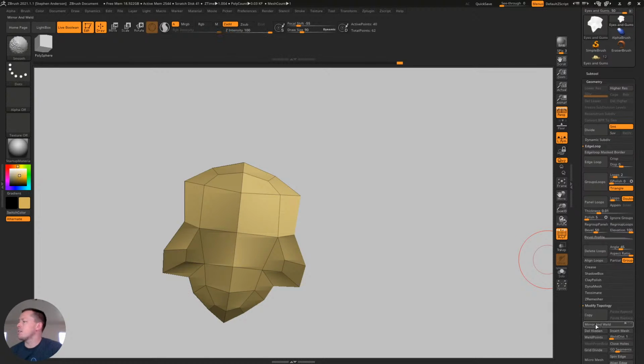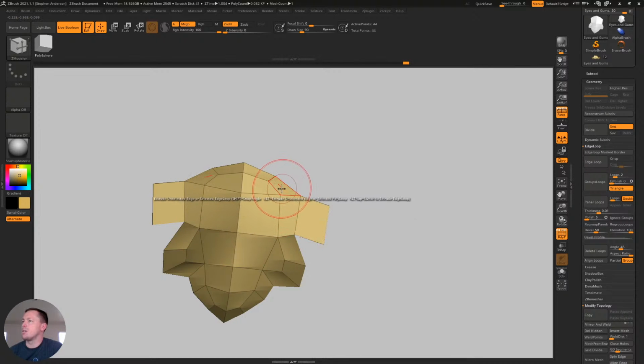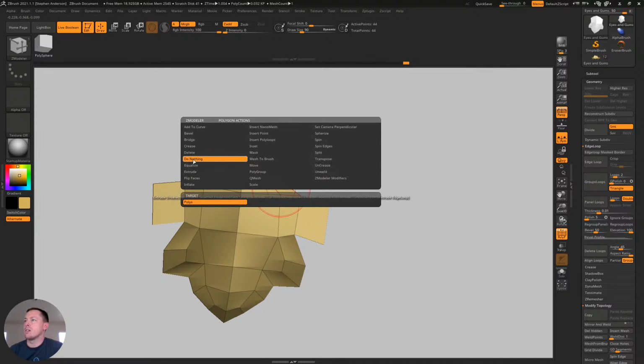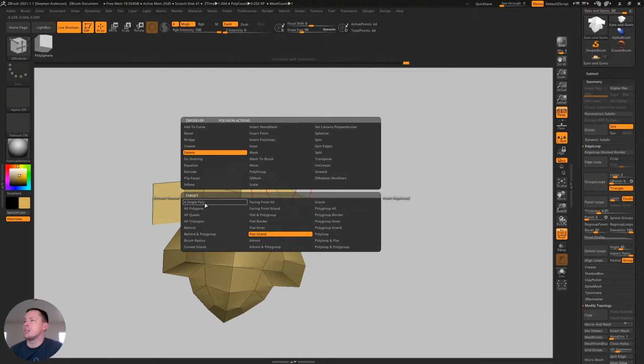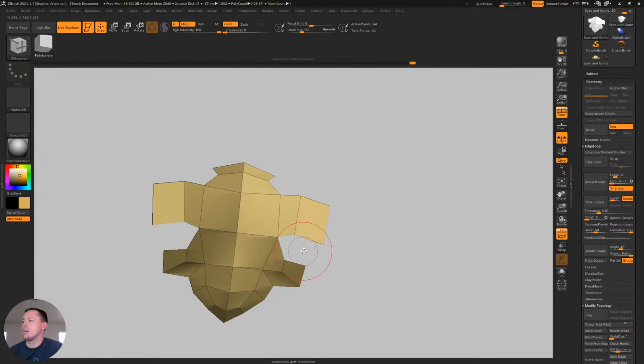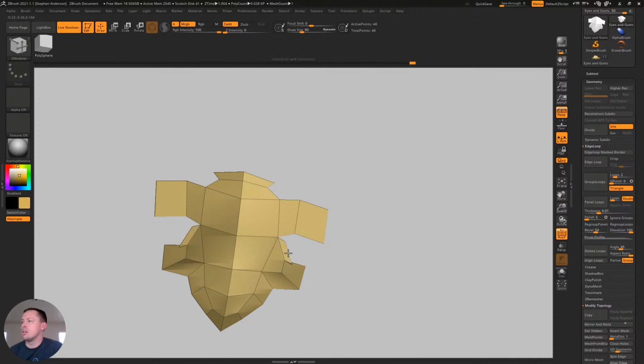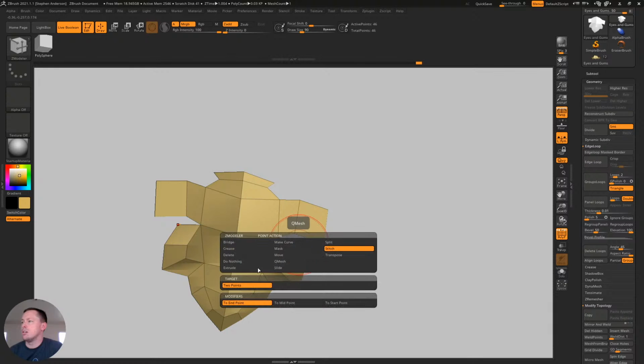Did I not get rid of, say delete hidden? I didn't. Okay, so here's what we're going to do. We're going to pull this out. We're going to say delete, single poly. Oh, say move. Where's move? There it is.